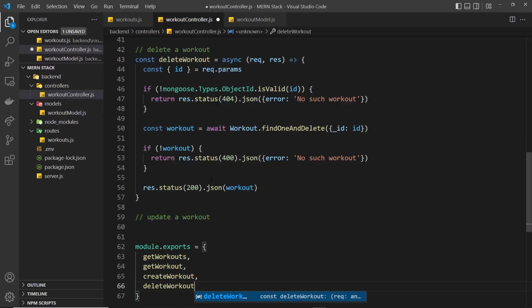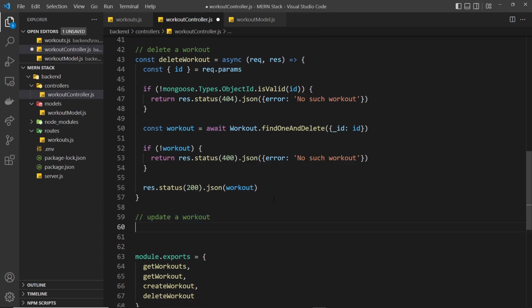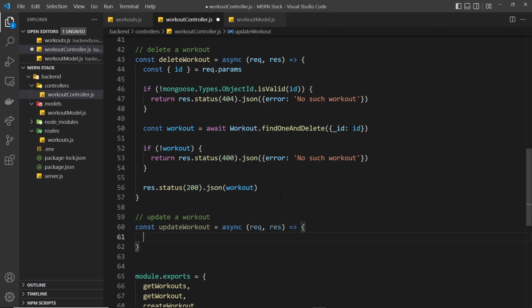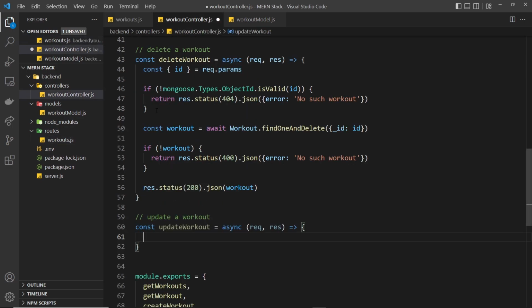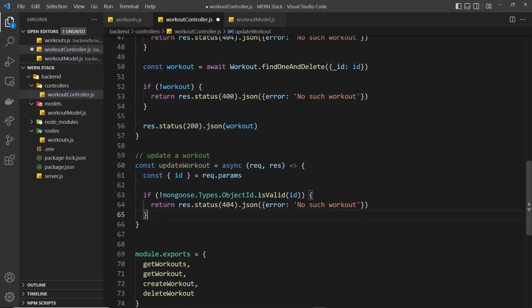So that's that function, and also we can export it down here, deleteWorkout. Now we could test this right away, but instead what I want to do is create this function first of all. So let's do a function for that called updateWorkout. All right. Set that equal to an async function, taking the request object and the response object. And then inside we want to, first of all, get the ID again, because for a patch request, we get this thing right here, the route parameter. So let me grab, in fact, both of these things right here, because we need to grab the ID and then check the ID is valid. So we'll paste those in here.